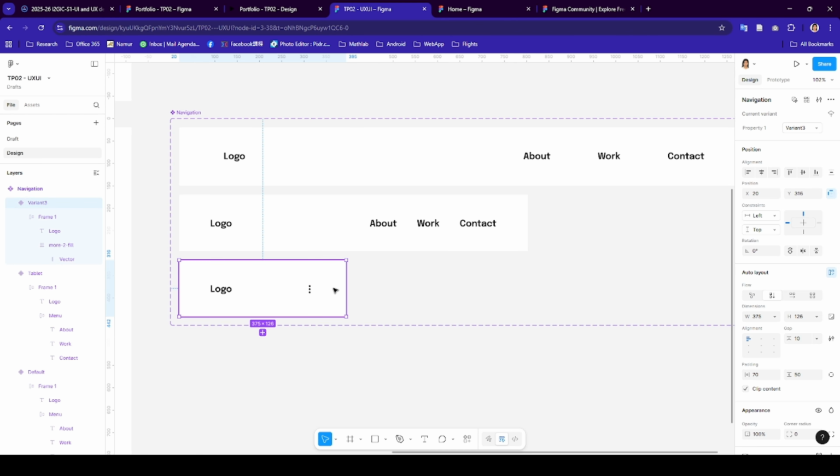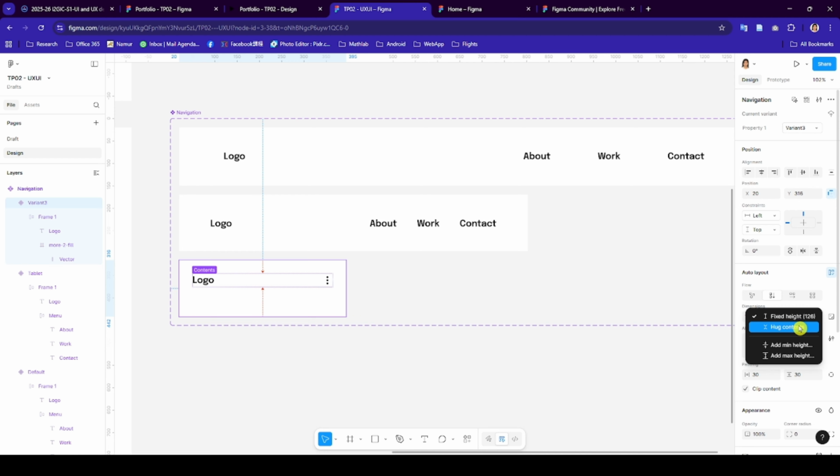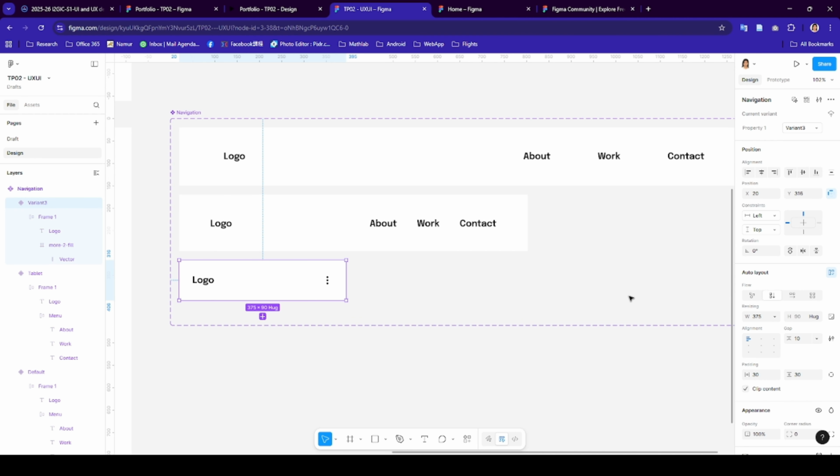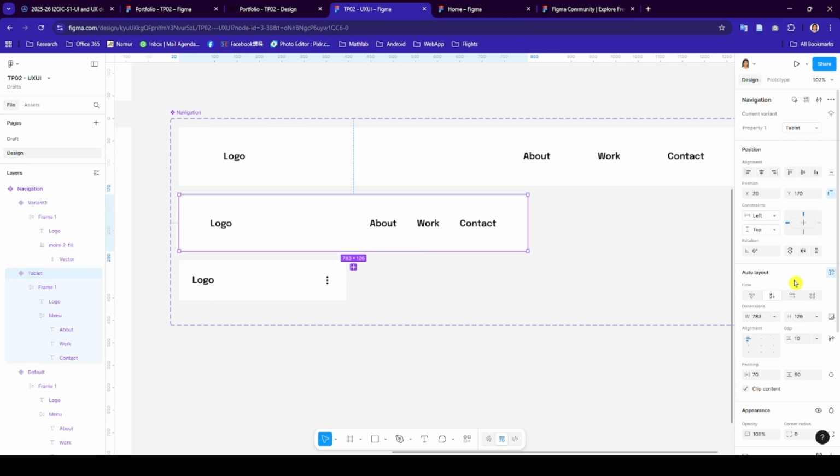Done. But this one, the padding is too big. I can have a smaller padding like 30, and this one is 30. I think 30 is okay. Yeah, too small. And this one, you see, it has some space over here. So I can click on this one, and I want it to be hug content. So the hug content here, they will have the width just enough for our content inside. Okay. And this one as well, I want it to have the hug content. If you had a fixed width, it will ignore the size of our inside element. So I can have the hug here. Okay. So let's go now.